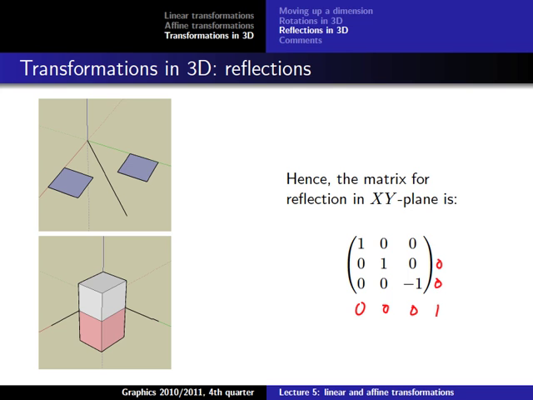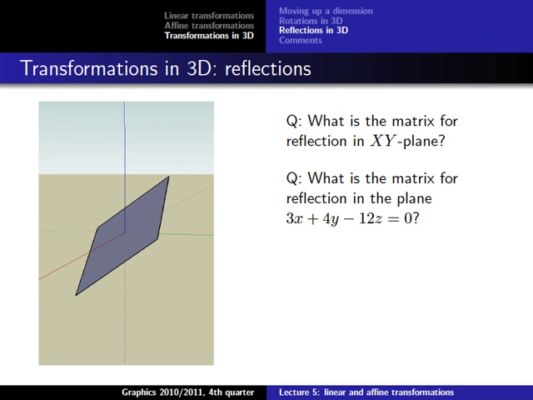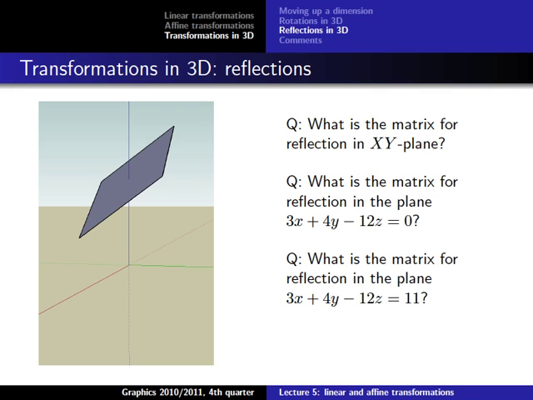And again, if you want to do a translation, you have to add homogeneous coordinates here as well. This is what we need when we want to do more complex operations. We don't need it for a reflection on a plane that goes through the origin, but we need it for a reflection on a plane that is anywhere else and not going through the origin. I will not go through the details here, just explain the idea.